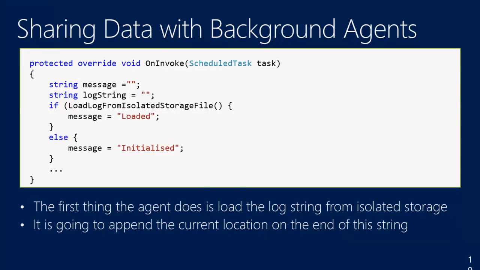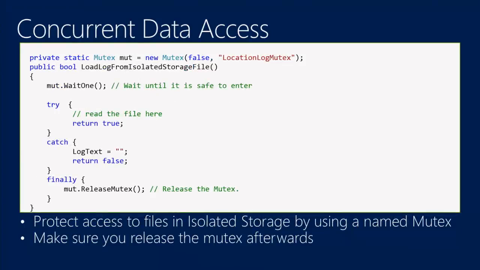And so if you want to have a background agent which fetches some data down and slaps it into ISO storage, your foreground app can then pull that data up and do with it whatever it likes. And so I've actually got a little piece of code here. My method, load from ISO store, I'll show you in a minute or two, goes off and gets the data. The first time it runs, it'll have to actually make the thing, so it returns false. And I just initialize a little string there called message, which is going to come up on my pop-up toast notification in a minute or so.